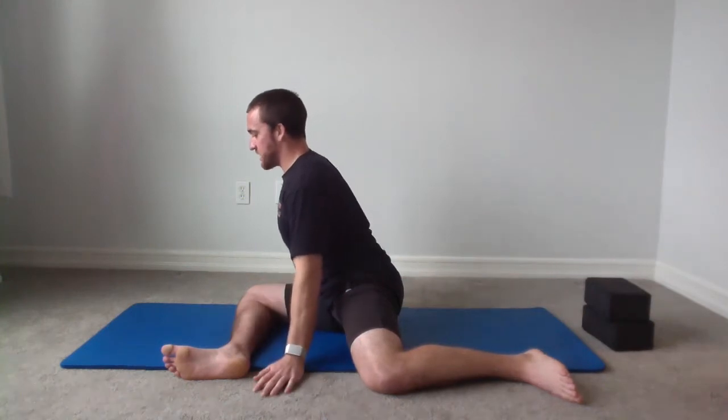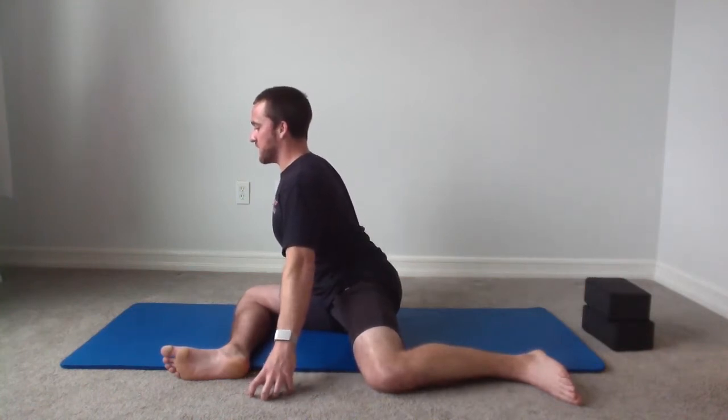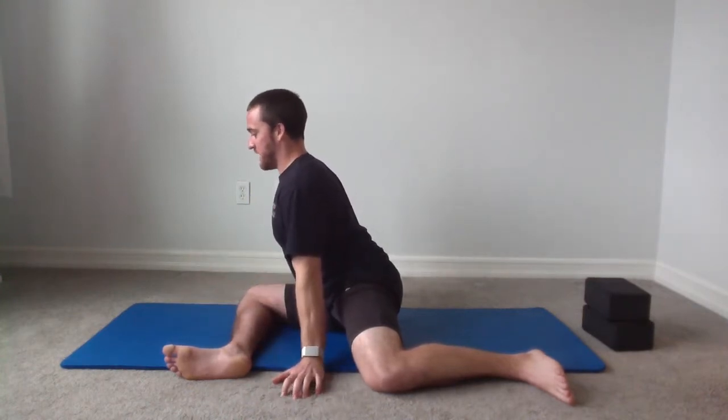Think belly breathing — 4-second inhale, 8-second exhale, twice as slow on the exhale. With each exhale we want to find ourselves driving deeper and deeper into that stretch — not by folding forward, but by leaning out, lifting that tailbone, and trying to take that belly button out over the front leg. From here we're just going to hold this stretch for about 2 minutes. With each breath, really focus on getting deeper into that stretch — 4-second inhale, 8-second exhale. Pour yourself deeper into the stretch, trying to lift the tailbone, get that belly button out over that front knee, feeling a good deep stretch on the tissue laying on the floor.